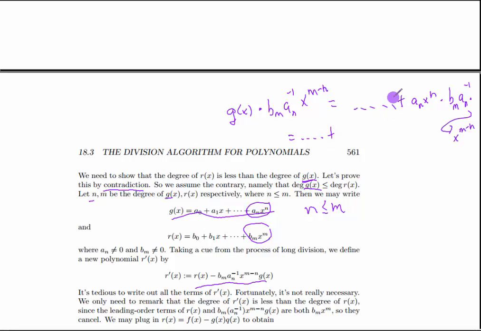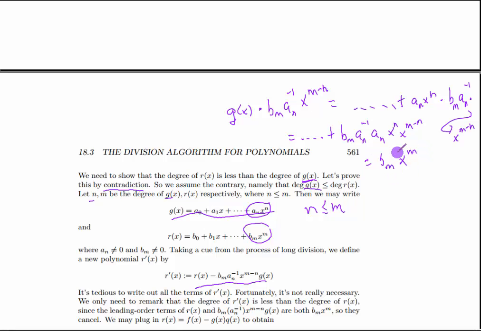The last term is going to be what? Well, let me rearrange things a little bit. This an, I can move the an and the an inverse together. I'm going to have bm an inverse an x to the n x to the m minus n. Just moving things around, we have a commutative multiplicative group. So we can do this. Now, here we have bm. These two terms just give me the identity, so I can take them out. X to the n, x to the m minus n gives me x to the m.